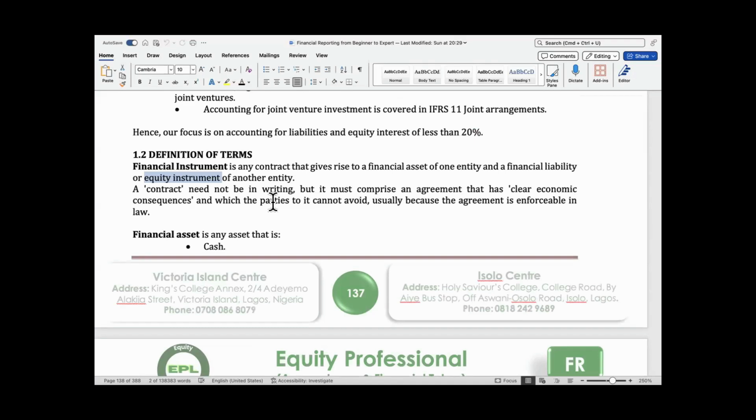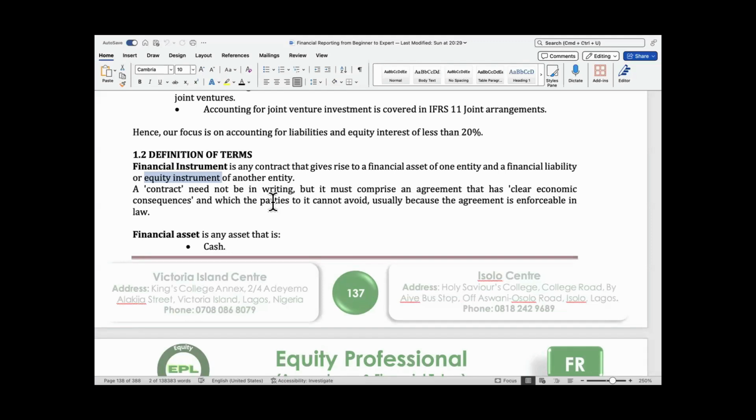So the answer to that was that the issuer has an equity instrument, that what he has issued is an equity instrument. And the reason is that for the fact that paying interest has become not compulsory, that he pays at his own discretion, that shows that the issuer has no obligation to deliver cash. He has no contractual obligation. Therefore, it is not a financial liability. So that's the core thing.